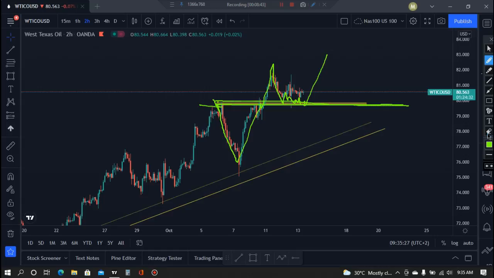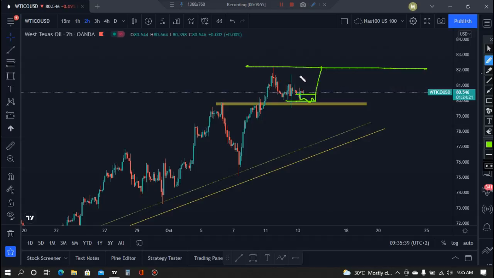The market is already above this area here. When the market was here, we were supposed to have a buy pending order. Then we say now it's time to have a nice buy. But remember, this area is an area of resistance. It means you should take your profit or lock your profit as soon as you are in profit. Because the market will create something like this before it can break. We don't know if it will just break or maybe it will respect the area. I hope you understand that.